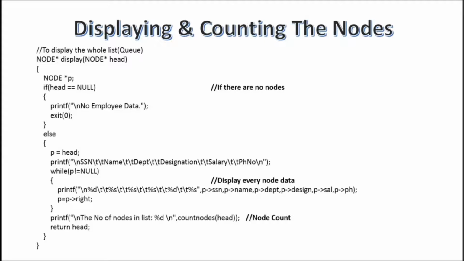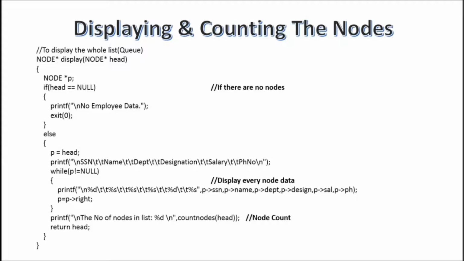So we write a function called display, and the return type of the function is node pointer as well. I don't know for what reason they have made it like this. It was there in the syllabus that way, so I'm just teaching the way it is. And it takes one parameter, node pointer head. First line, we create a new structure pointer variable node star p, and again we check if head is equal to null. That's again checking if the linked list is empty.